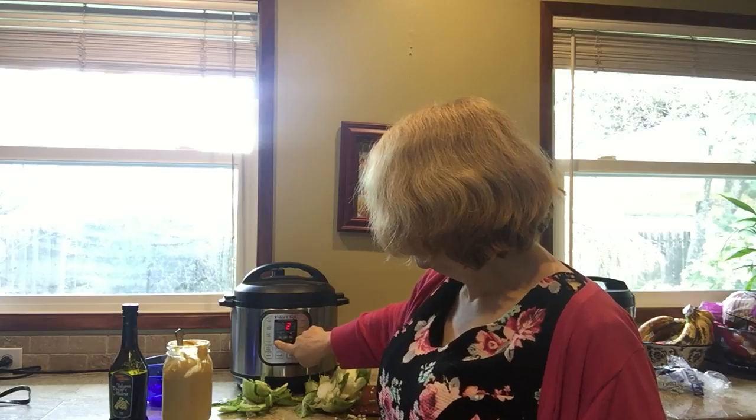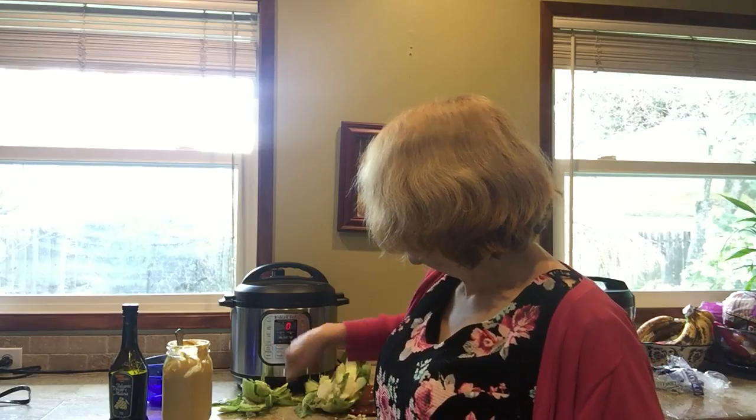What do you think it will be? 2, 1, 0. Isn't that funny? You take it all the way down to 0. The reason that you do that is because you don't want your veggies to be over steamed. Even 0 minutes at high pressure is going to make my cauliflower be cooked just perfectly.